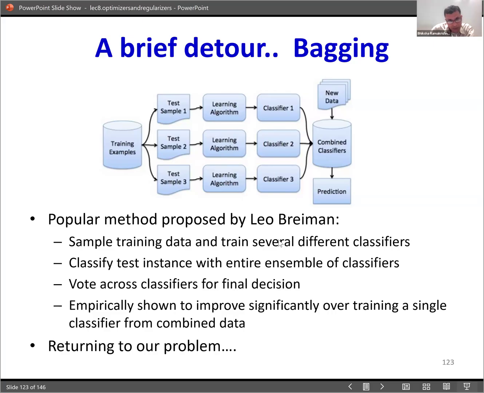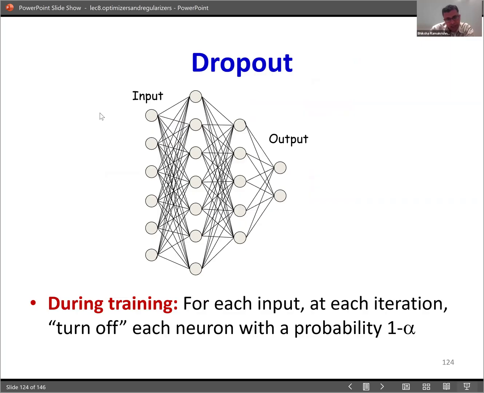This was popularized by Leo Breiman. The idea in bagging is that given some training data samples, you sample the training data and derive several different subsets and learn many classifiers from all of these subsets. The eventual classifier that you compute simply averages the decisions of all of the individual classifiers learned from the various subsets. This is known to give us a much more robust classifier than simply training a single classifier on the entire training data. So keep that in mind. That's bagging, right? Now, what do we do in dropout?